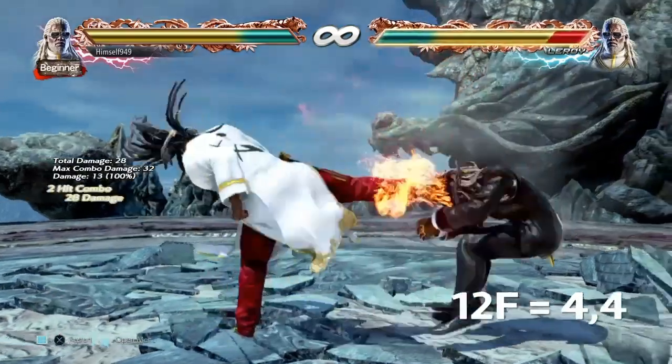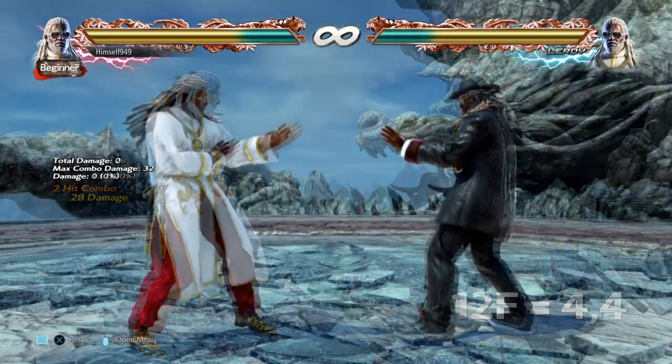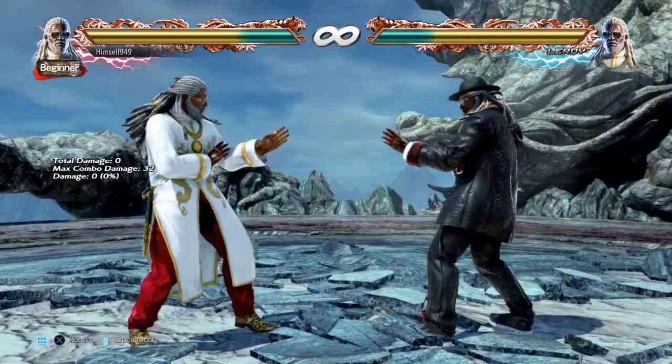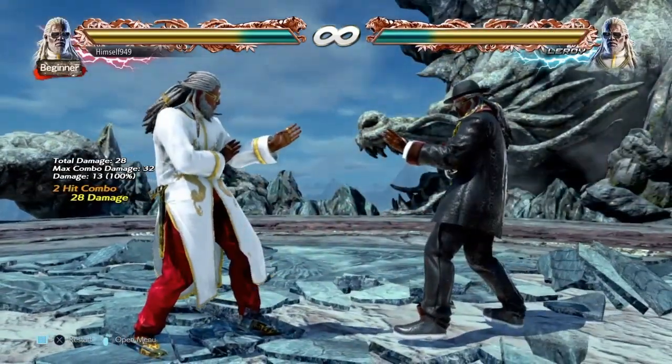Before I move on, I want to mention 4-4. This also comes out in 12 frames, but it does 2 points less damage. But sometimes 2-2 won't reach, so you have to use this move.